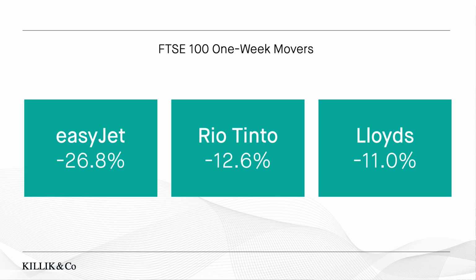On the other hand, we've got Lloyds Bank, down over 10%. Lloyds really only operates in the UK, so we are questioning whether it's right that some shares such as Lloyds have fallen to such a significant level. So while there are many shares in the market that perhaps should have fallen, there are some shares that perhaps have fallen by levels that don't quite make sense, and it does seem there is an element of panic selling in some areas of the market.